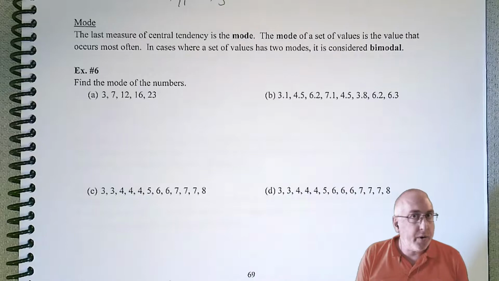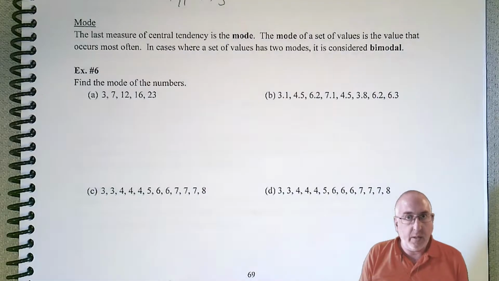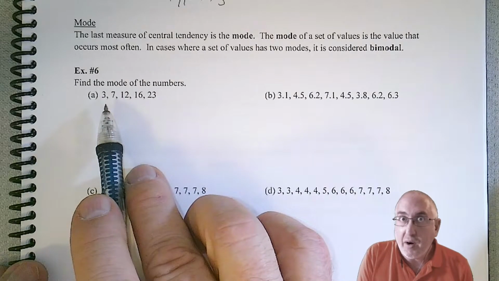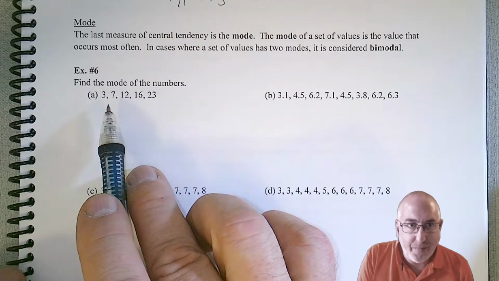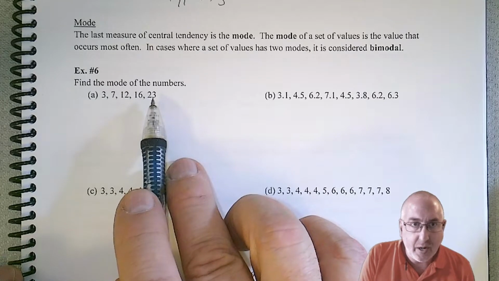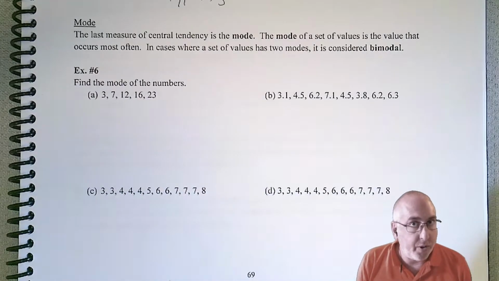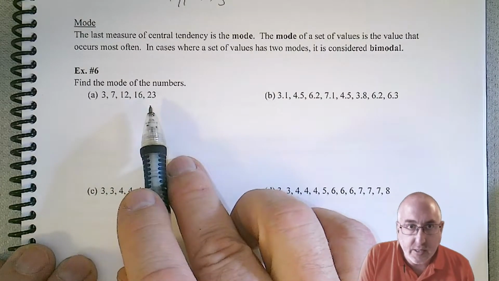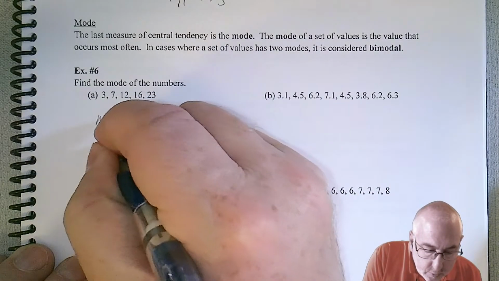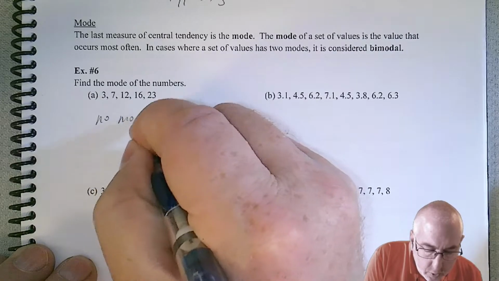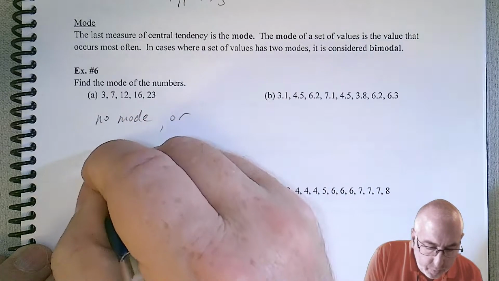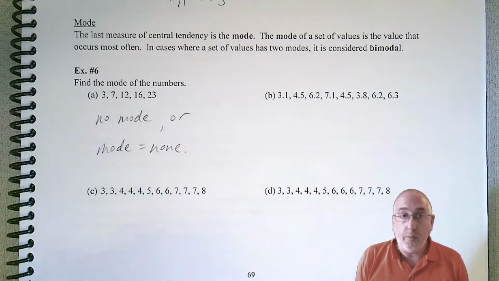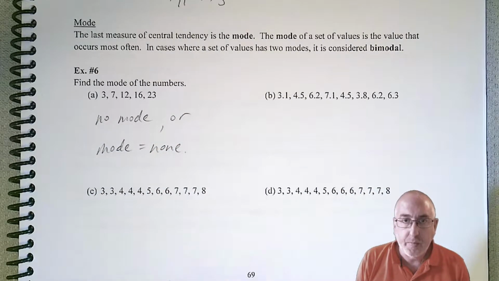So we're going to look at a few different cases so you can absorb all of it. Let's take a look at some of our standard examples from earlier. If we have our 5 values here, again, we're looking for repetition. What value occurs the most? And nothing repeats. So in this case, we would say there's no mode, or we could say mode equals none.